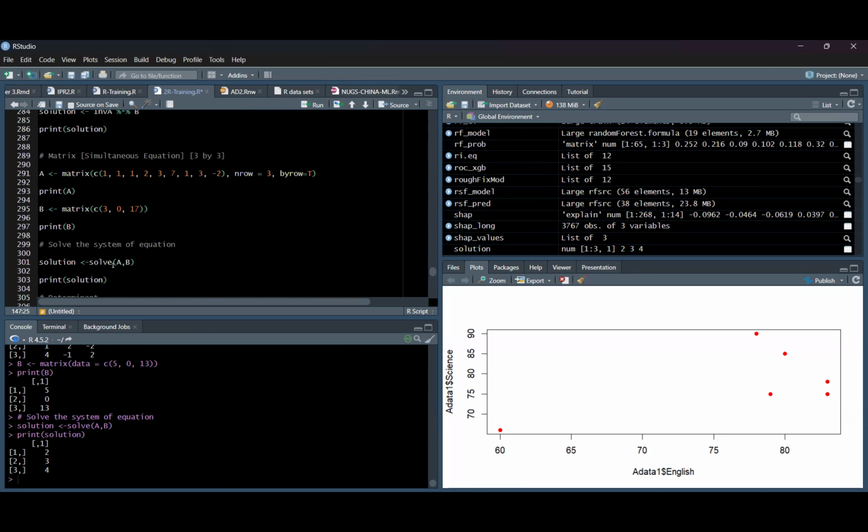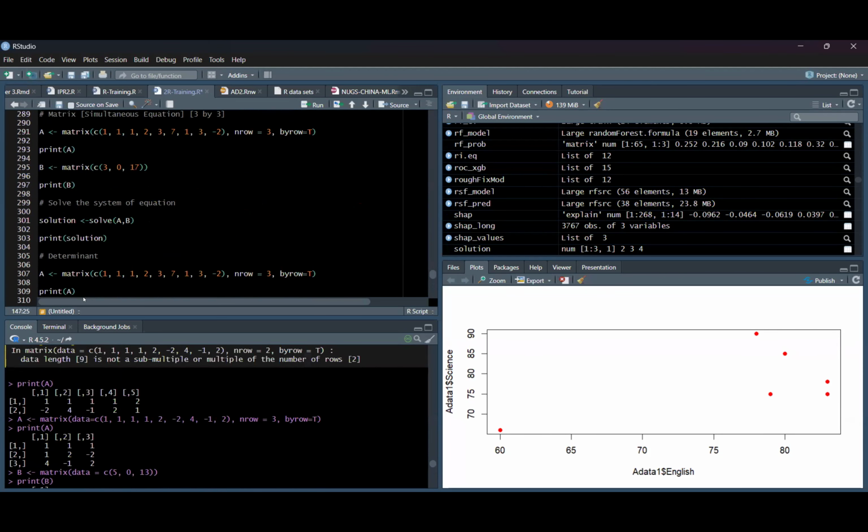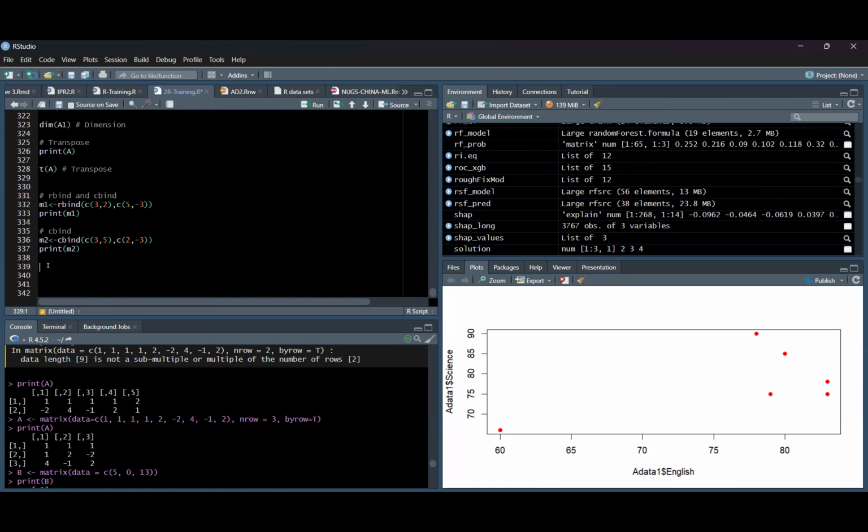So you can see my results here. But I think we are done with that. So today is 17th.